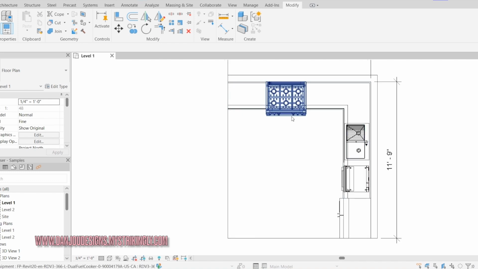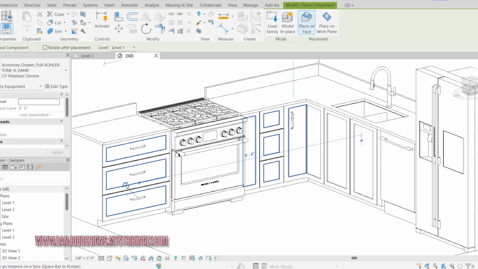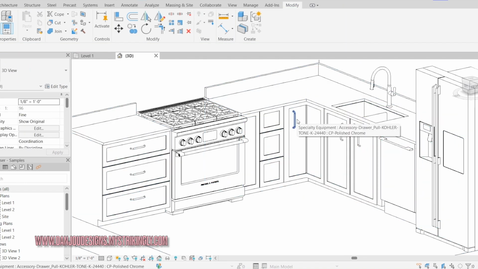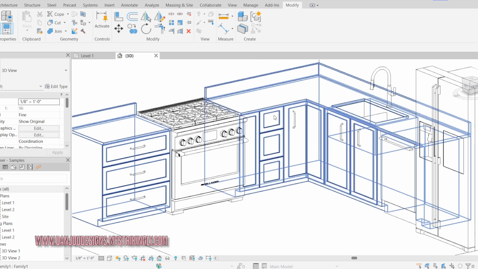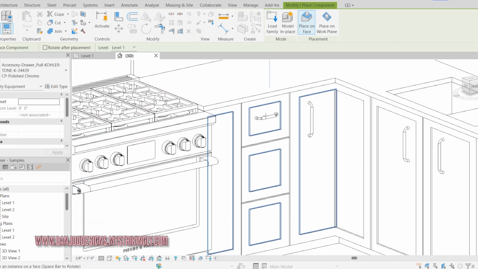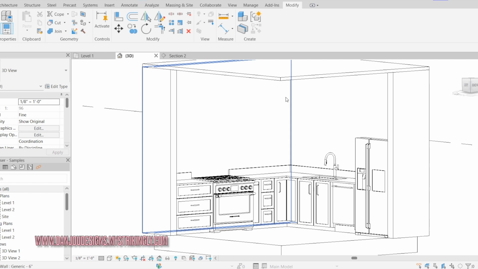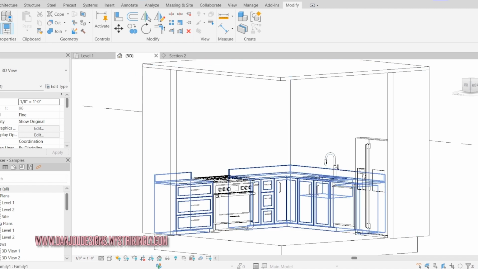Now that I've added in the stove, sink, dishwasher, I'm going to go ahead and add in the cabinet and drawer front pulls. This right here in the corner is one of my Lazy Susan cabinets, so I'm only going to put one cabinet pull there so it can open up from that one side. Now I'm going to add, this is a 7-inch pull, but I'm going to add the shorter version for these smaller drawers and this 10-inch pull-out utensil cabinet. The smaller version I'm adding here is a 5-inch. Now that I've added my cabinet pulls, I'm going to add a ventilation hood and add in my upper cabinets.